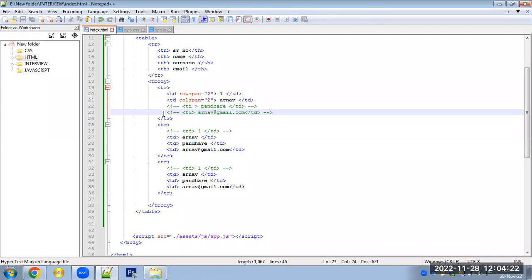Then tell me what is meant by specificity? Specificity is used in selectors. I think universal selector, ID selector, class selector. I just can't remember the exact words for that.